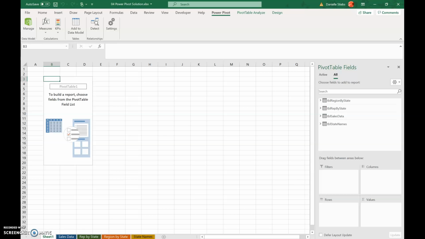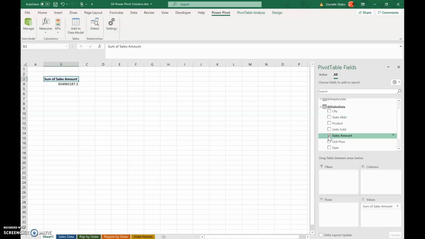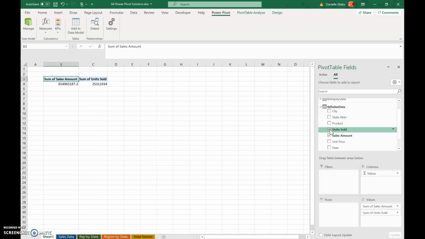In the fields pane, click the little empty triangle to the left of the sales data to expand it and see the list of fields. Select the check boxes for the sales amount field and the units sold field. We should see these up here, which I do.